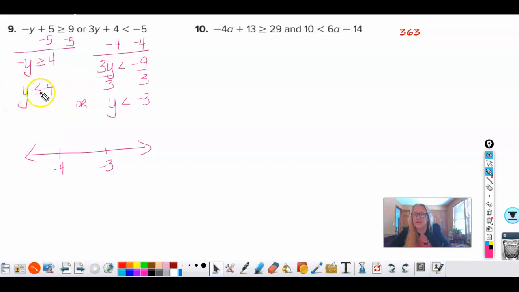Okay. Y is less than or equal to negative 4. Colored in dot at negative 4, shaded to the left. This is y is less than negative 3. Would be an open circle at negative 3, shaded to the left. This is one of those, so it's an overlapping one. I talked about it in the instructional video. This is one of the overlapping ones. It is redundant to graph both of these because graphing the negative 3 part takes care of all of the values that were identified in the negative 4 part. So we just need a graph that looks like this. Okay.